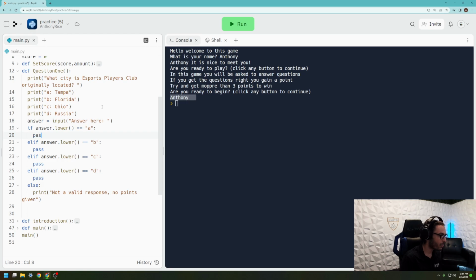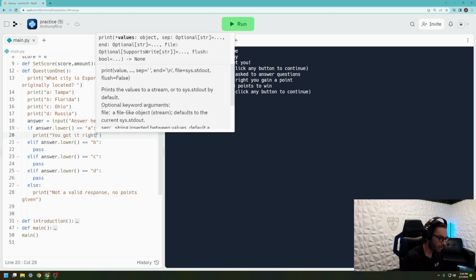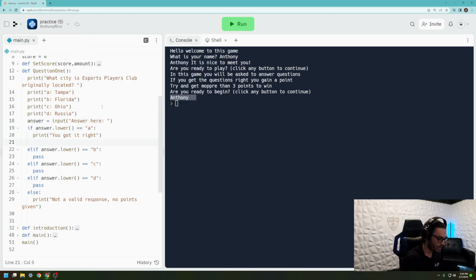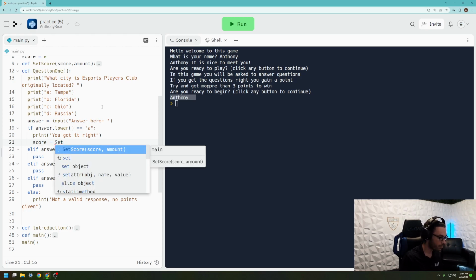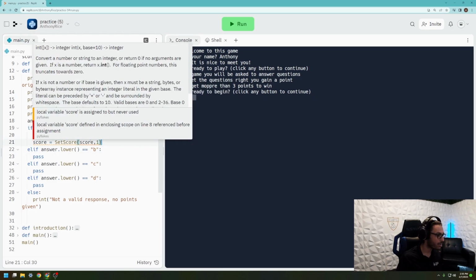All right, so what we're going to do here is print, you got it right, boom, and then I'm going to go ahead and set score here, the original score, equal to set score, boom, and then we're going to pass in score, and then we're going to do amount, which is 1, boom, and it's complaining, what's it complaining about?